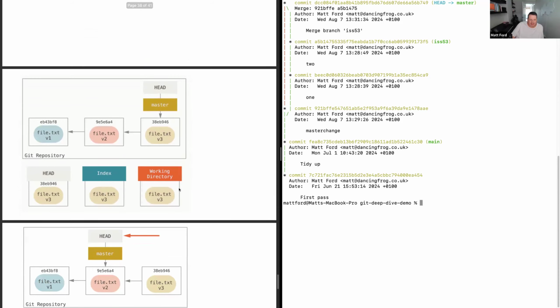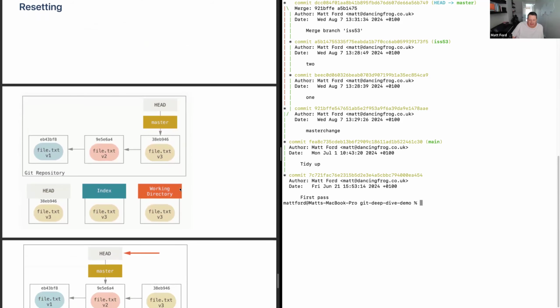Okay, so resetting. This is the stuff that helps you get out of a pickle. And you've seen me get into a pickle and then reset my way out of it. So let's just have a look at where I've actually left this. So I think I'm good right now.